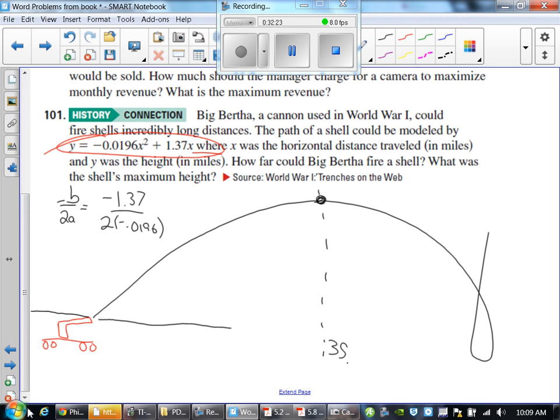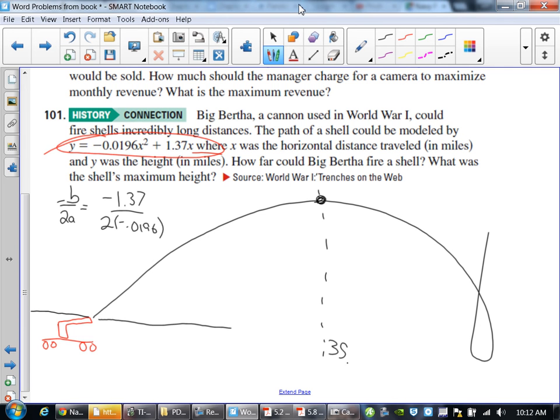The idea here, guys, is that the seven was right. Is that in miles? Yeah. Whoa. So basically, if you had Big Bertha right now, you could hit Lake Michigan. Seriously, think about it. If you go right down I-88. What we asked was how far could it go, and what was the maximum height.